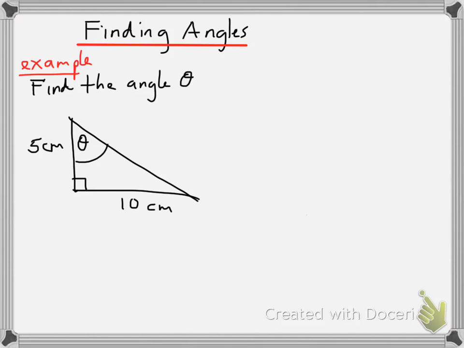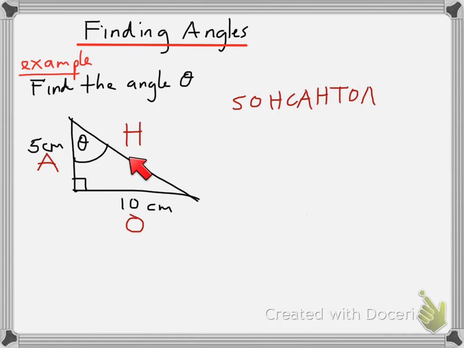What we'll do is mark that angle theta with an eyeball shape, and that's looking at the opposite side. So the eyeball looks across here to the opposite side. That's 10. The hypotenuse is the longest side, and that leaves the adjacent side as 5.